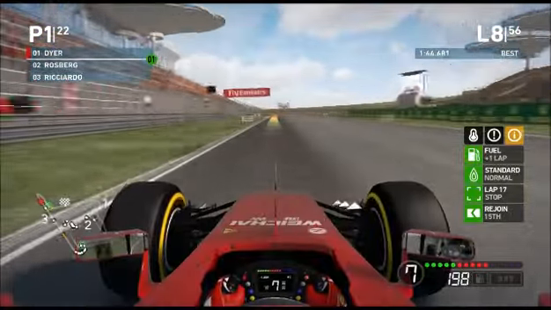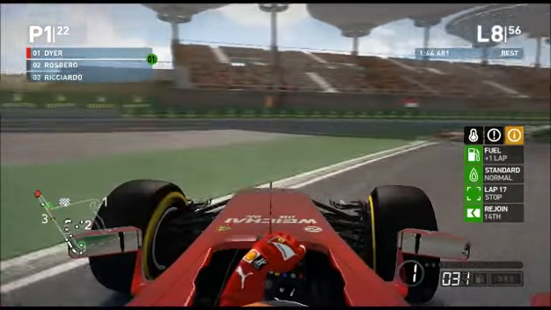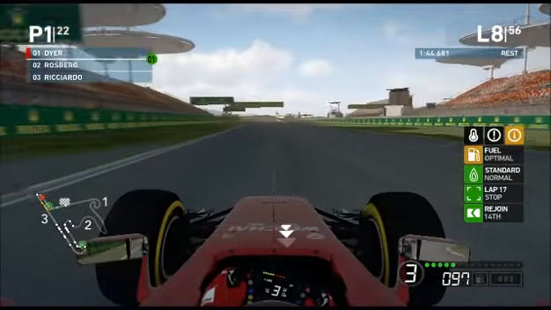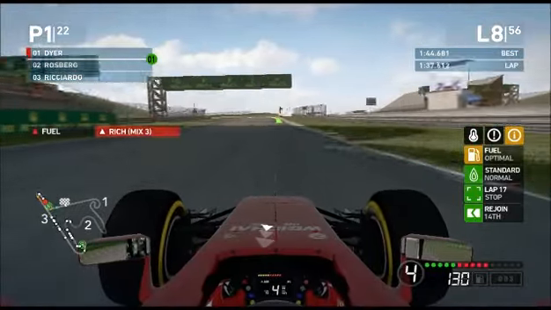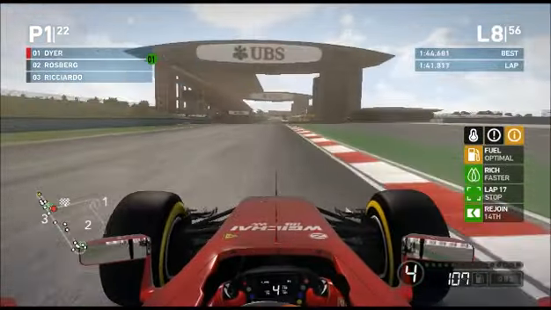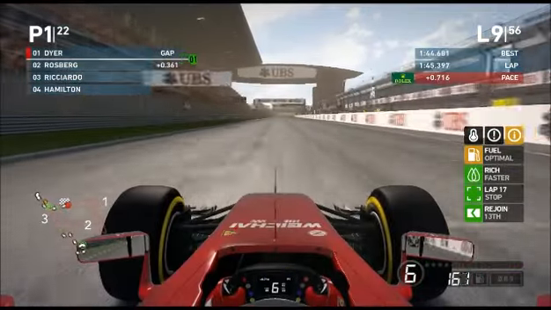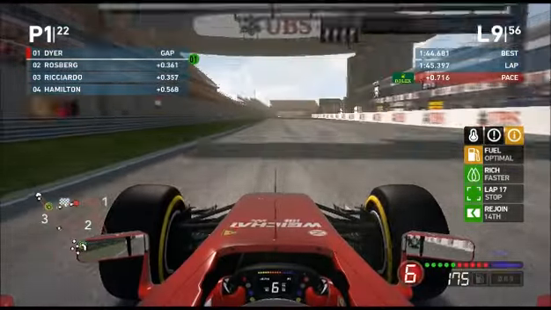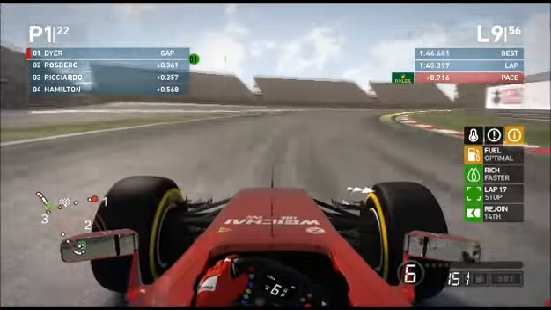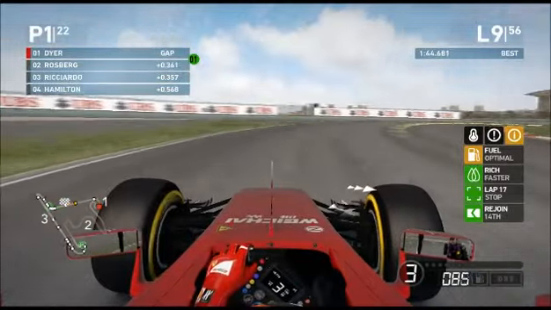Rosberg inside. Still can't get the move done, but we go way wide through the hairpin. We're going to go up to Rich for a lap, see what happens. First pit stop won't be until lap 17. Here comes Rosberg down the inside rather. God damn, use your words.